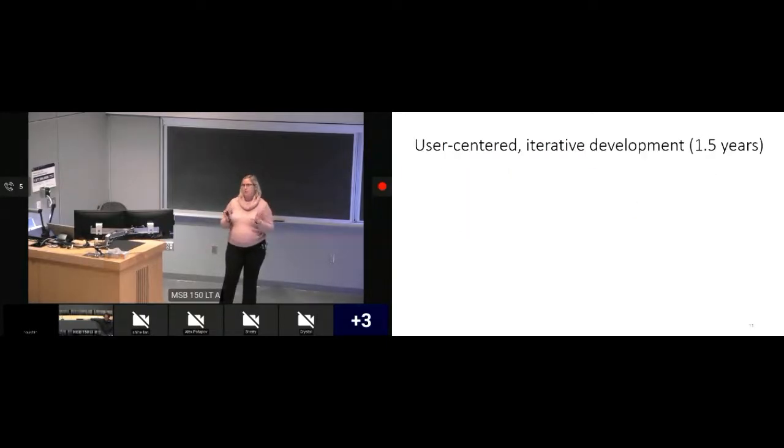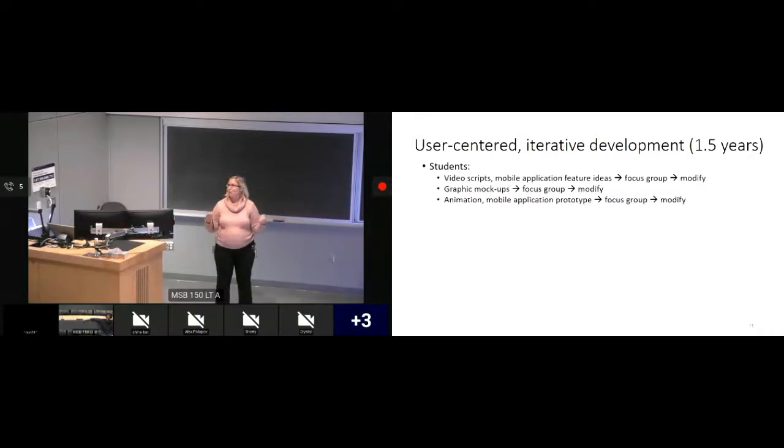So the process of development was user-centered and iterative. That means we would constantly go back to the stakeholders to hear their thoughts and their needs throughout the entire process, rather than just doing it once and then saying implement. This took a long time. It took 1.5 years, and for good reason, because we went through over 12 focus groups, and you have to recruit students for those focus groups and so forth. So I'm going to look at the different stakeholders here, but starting with the students, what did we do?